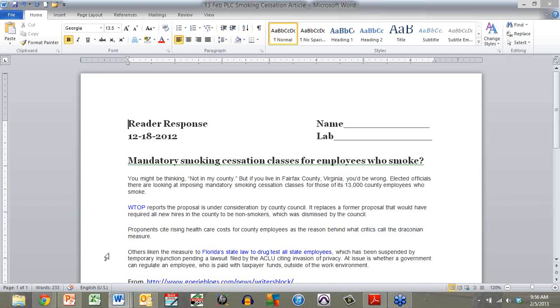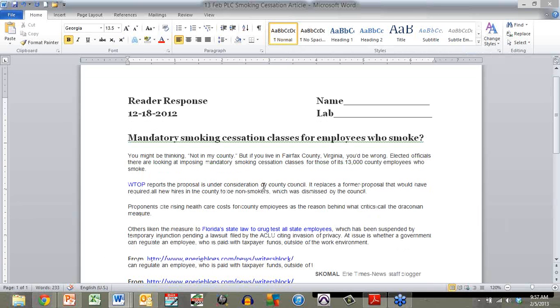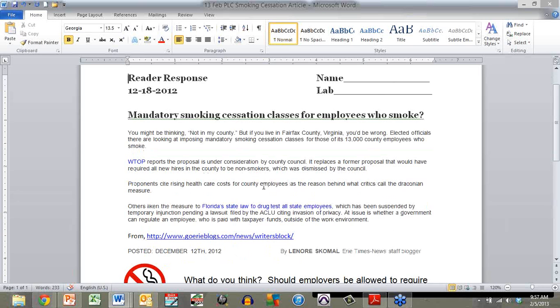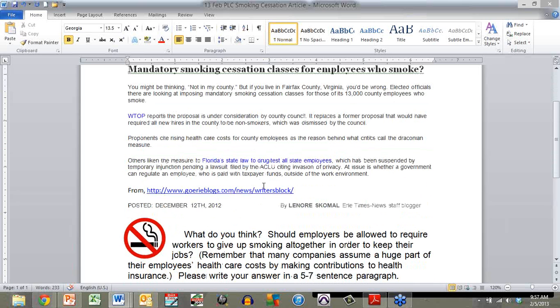Now what Matt's showing you here on the board is one of the things that would go out on Tuesdays. Every Tuesday, a reader response goes out. And I unfortunately didn't put up here which initiative I was hitting here. But this one was about something that showed up in the Erie Times News. And since we get the paper, I just go onto their website and print it out here. And then this can go out school-wide, and they can do it or not do it.